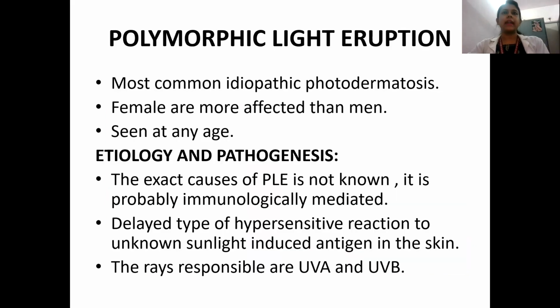So what is PLE or PMLE, polymorphic light eruption? It is the most common idiopathic photodermatosis. Females are more affected than men, and it can be seen in any age group. Then about the etiology and pathogenesis, the exact cause of PMLE is not known. It's probably because of an immune problem. It's immunologically mediated. A delayed type of hypersensitivity reaction to an unknown sunlight-induced antigen is seen in the skin. And the rays responsible for this are UVA and UVB.